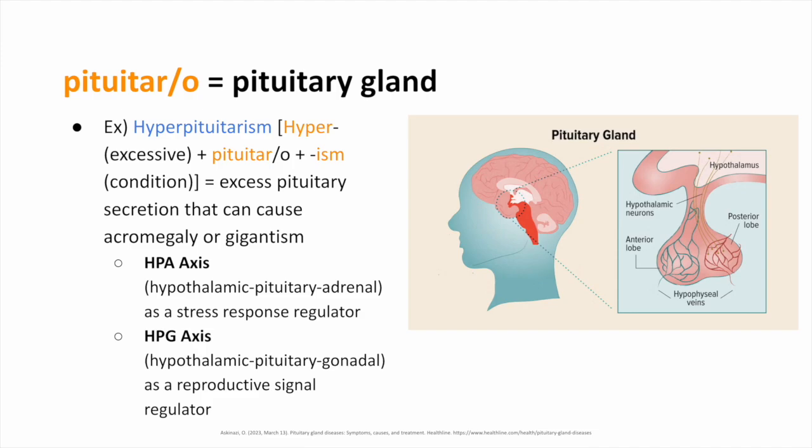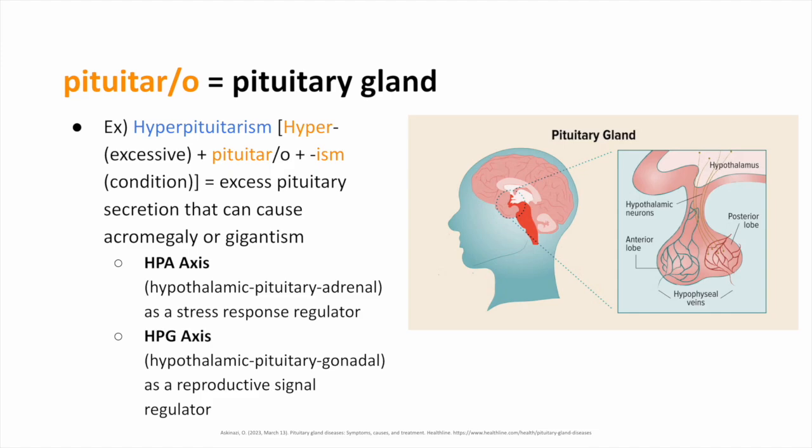So the signal usually starts from the hypothalamus. It creates hormones or neurochemical signals to stimulate the pituitary gland, and the pituitary gland produces another hormone that stimulates endocrine glands throughout your body, such as the adrenal glands. To the left, I wrote down HPA axis, which is the case where the hypothalamus sends a signal to the pituitary to the adrenal gland. This is commonly referred to as the HPA axis, and that hormone axis, that endocrine axis, is called a stress response regulator axis.